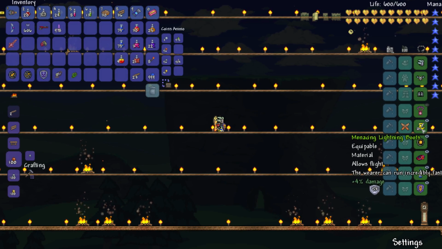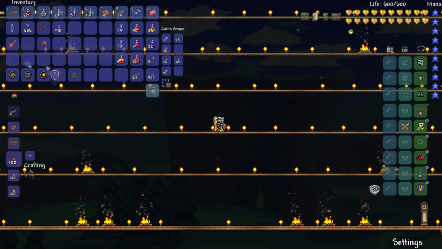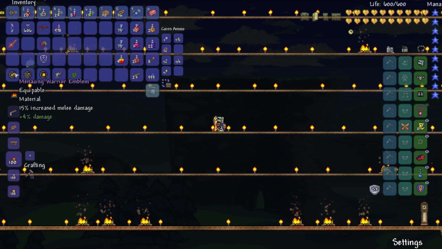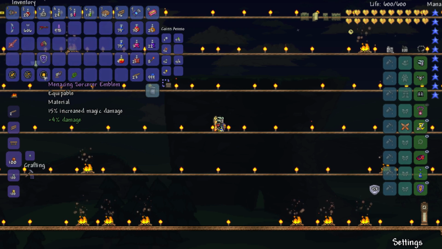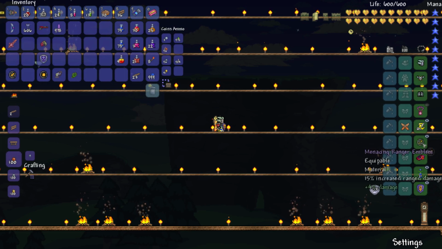You definitely want some fast boots. Frostspark boots are better, but you definitely want good boots, and then any one of the 3 emblems of whatever you're using. Your warrior, ranger, or sorcerer one, whatever weapon you're using, get this emblem. It's going to do a lot of damage. It's going to help out a lot. So you want one of those emblems there. And I don't know why I'm putting that in there because I'm not going to use it.